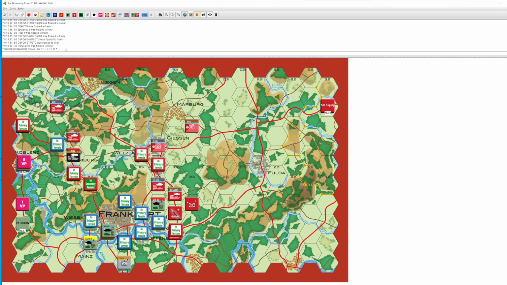So it's 4 victory points to 0 right now. We're sitting on 7 victory points worth of objective hexes. We're reasonably confident that we'll be able to hold Frankfurt. We're going to get reinforcements next turn south of Koblenz. We can send them north to try and hold Koblenz or maybe counterattack.